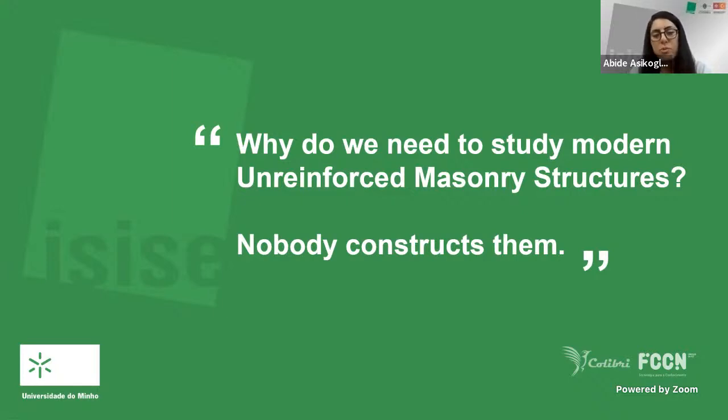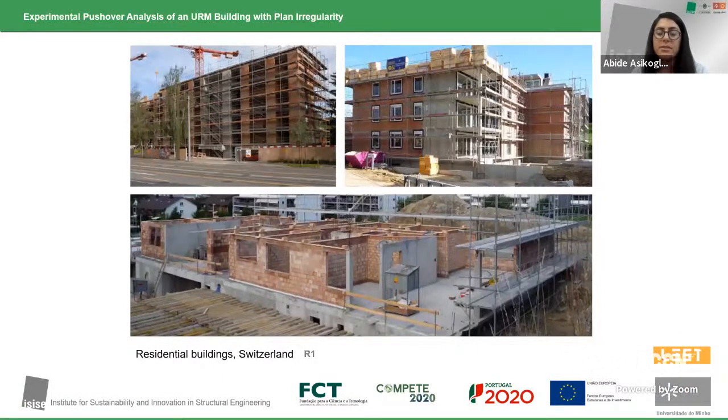But actually, most objections to masonry construction are based on its lack of seismic performance. Even when we look at the seismic design code, the part related to masonry is relatively less developed compared to the other typologies. On the other hand, there are good examples of newly constructed unreinforced masonry buildings. In fact, in countries where this typology remains relevant, they are found in low and mid-rise residential and commercial buildings. And this is an example that is found in Switzerland. And actually there is a common application of hybrid construction systems, which are composed of unreinforced masonry walls with reinforced concrete walls and slabs.